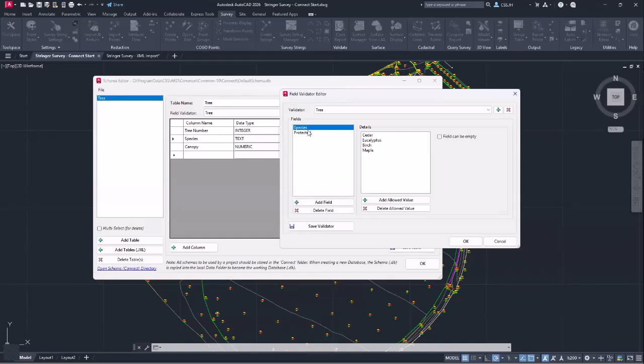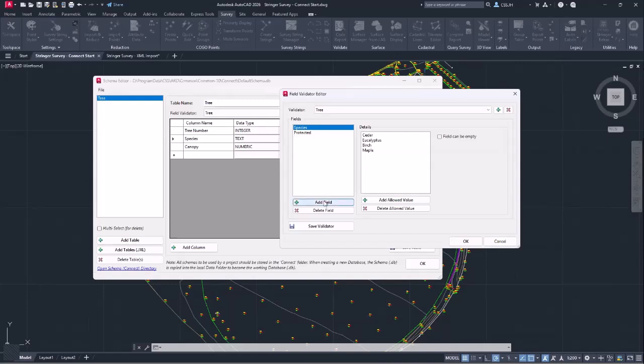You can see the fields I have listed here are species and protected. And one thing you need to make sure of when you're working with it is the field name needs to match what you're setting it to in the column name in the fields here. So at the moment, the only one of these two that can be assigned is species, as it lines up with the species field seen here.